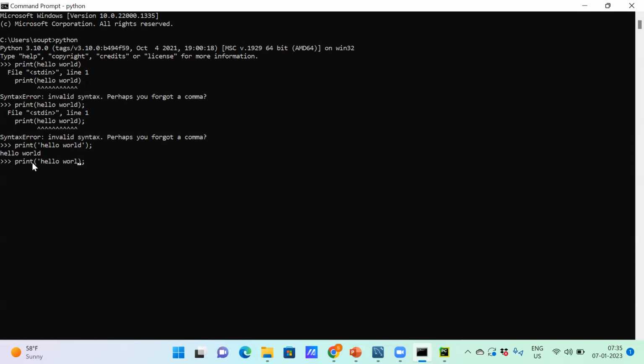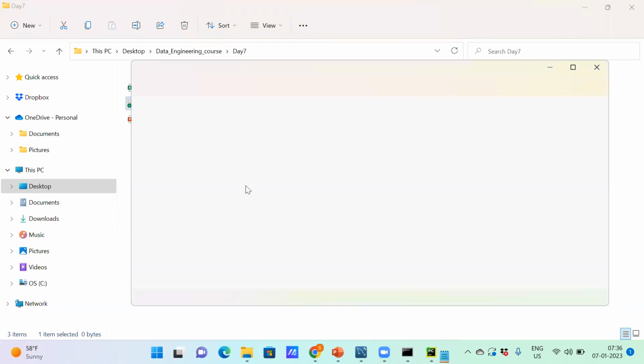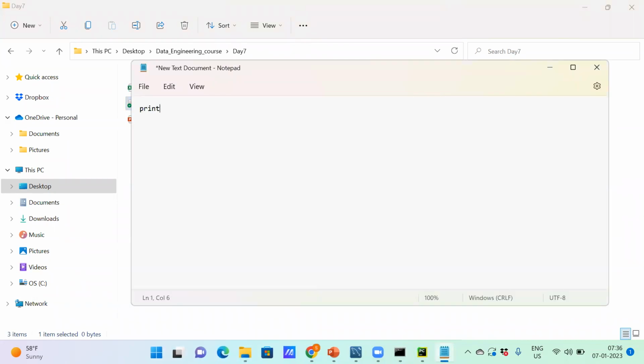You can print anything, just like 4 plus 5. So the Python interpreter is doing that. It's a very simple program. We can do this in this way, but this is not the ideal approach. The ideal approach is always an IDE, because we are going to type lots of code and want to run it in a single go, and this is not helpful for that. But just to give you basic knowledge, you can also run it this way. You can create a Python file, like opening a txt file, and print the same thing.